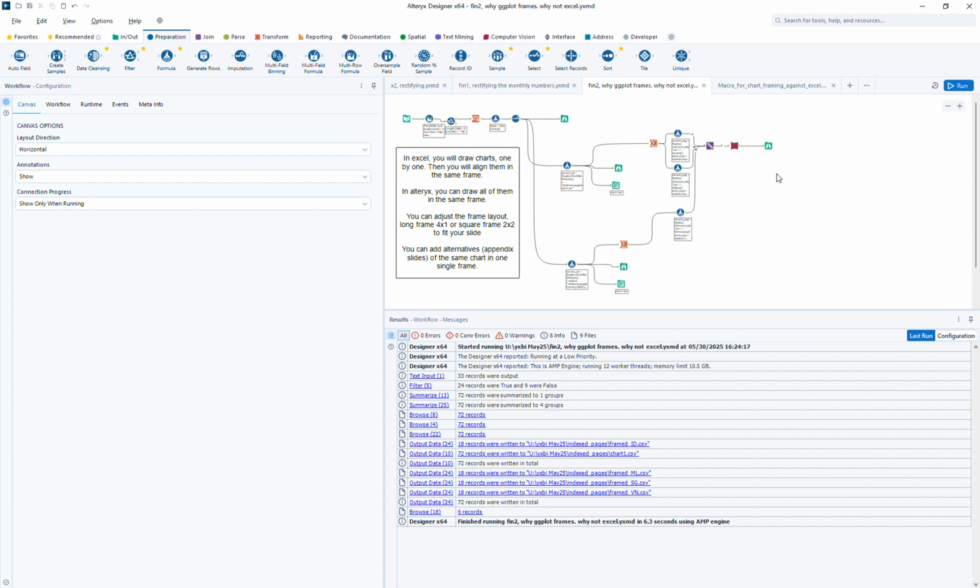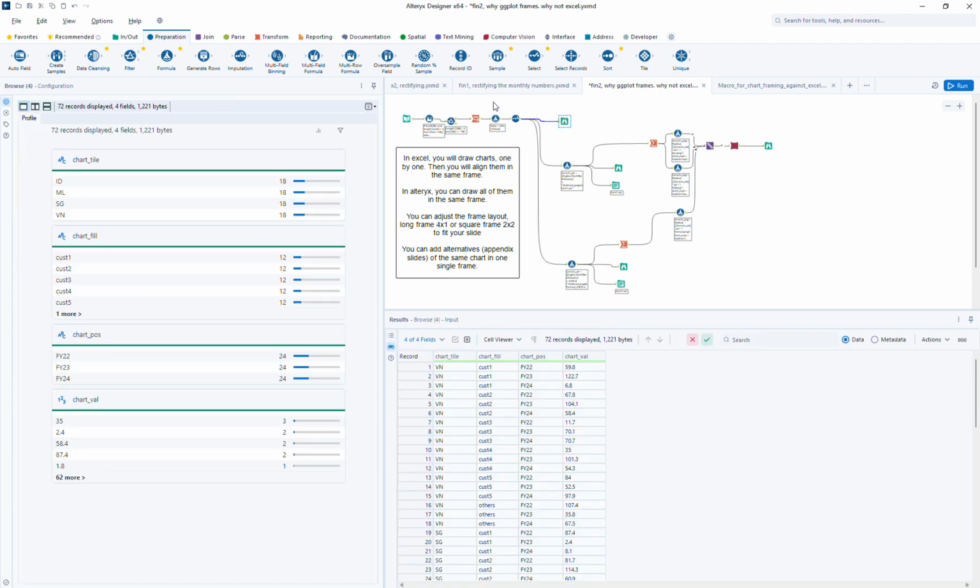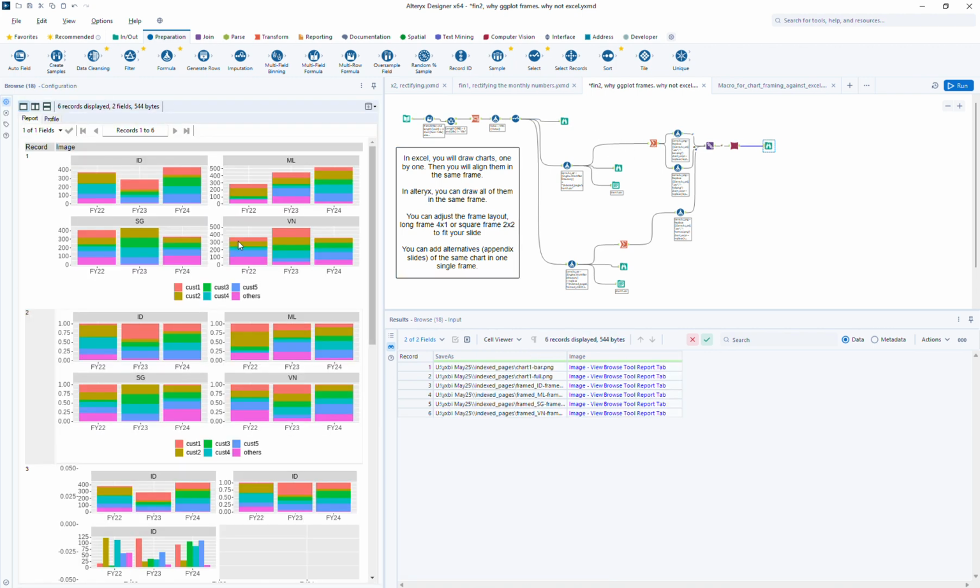And then if you don't want to draw one of them, you can get rid of it. So let me show you how to get rid of one of the markets. In this case, we have four, right? Four markets, right? Indonesia, Malaysia. So assuming that the client or anybody doesn't want one of the markets and they want to remove it from the list.